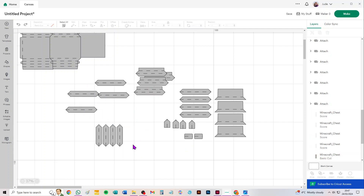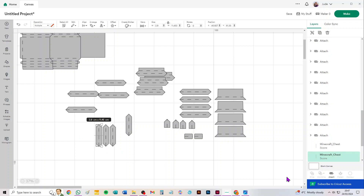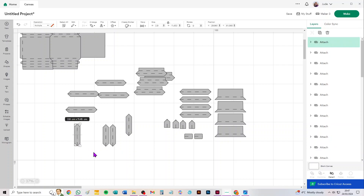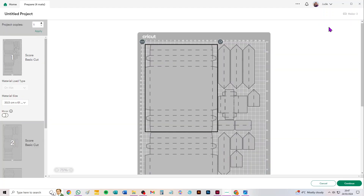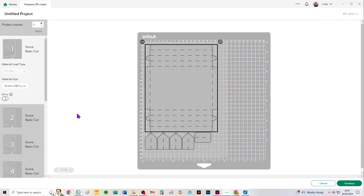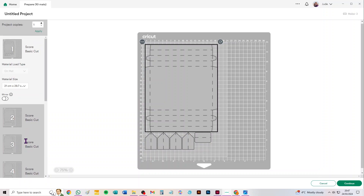There we are — these little four here are the vertical ones on the base of the box. I think I've got them all now. So every single piece of this chest, at the size it comes into Design Space, can be cut from A4. And even if you enlarge it quite a bit, you can still make it from A4. Choosing A4, it's telling us that to make the actual construction of the chest and the decorative black edges, you would need 10 sheets of A4 — which I think is pretty good for a project like that.